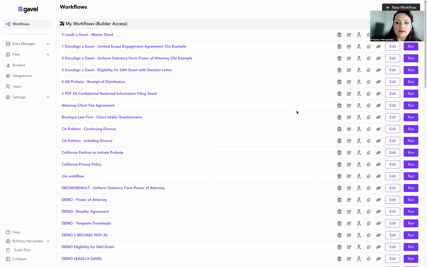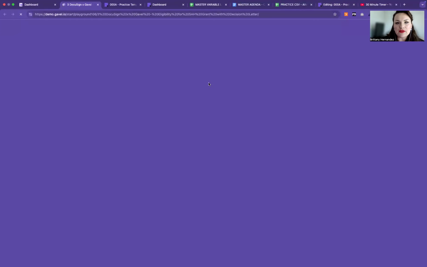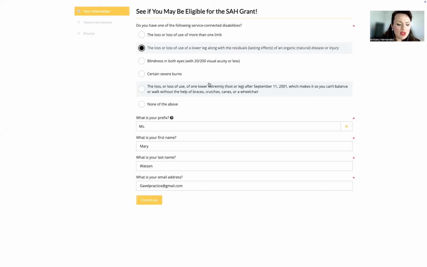It's a marketing tool. In this case, it's called eligibility for a specially adapted housing grant. This is for military veterans, who can qualify for a particular type of grant if they have a service-connected disability. They'll use the grant money to buy, build, or change their permanent home, and they own or will own the home.